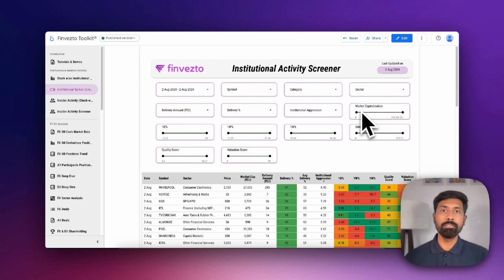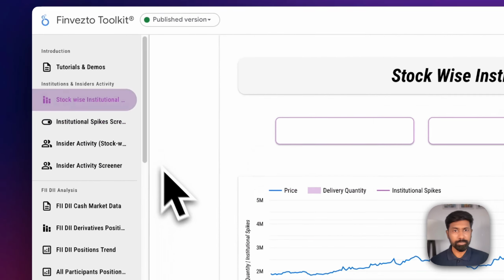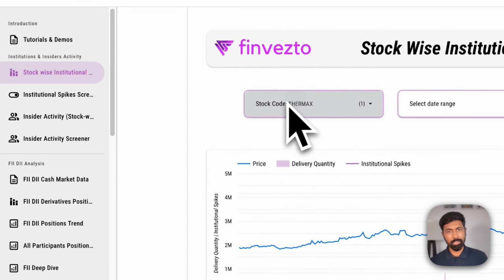The moment I identify these types of stocks, they immediately go into my watch list. Whether or not I take a trade on it doesn't matter. I immediately add it to my watch list, and then I do a further level of evaluation, whether it should just be a short-term trade or maybe it's time to actually put about 5% of my capital in it to take a much longer term, medium-term trade with about a 1 to 3 year holding period, like I did in RVNL. I'll quickly show you Godrej Agrovet also.